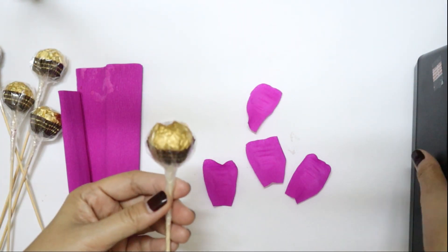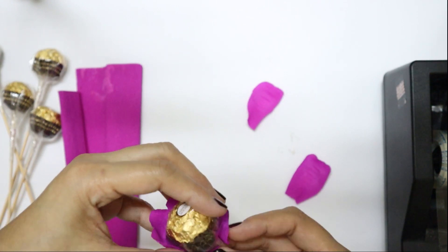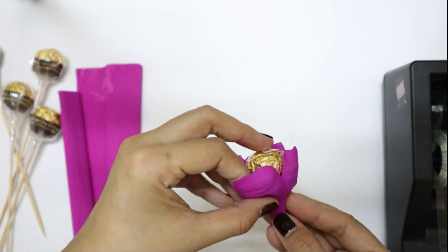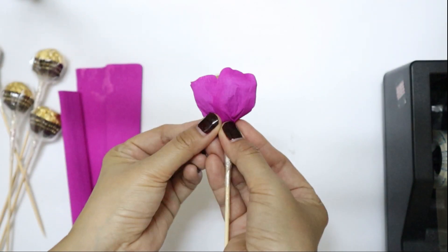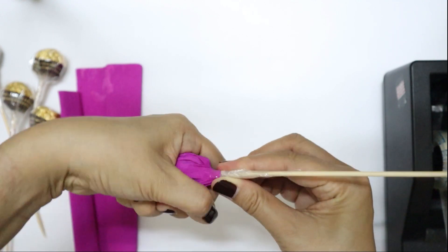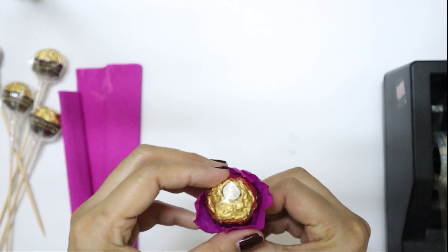Very easily, you just tape all four petals at the base of the chocolate lollipop. Make sure the petals cover the size of the bulb — you can add up to five petals, but four is perfectly fine. Tape the edges to make sure they are fast and secure, and sometimes I tape all the way down to the skewer to fasten it well.